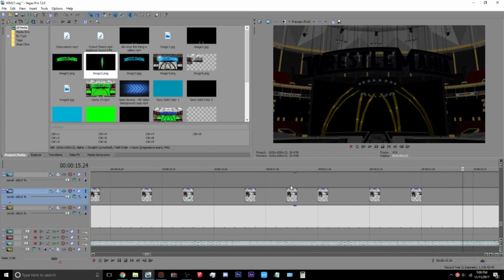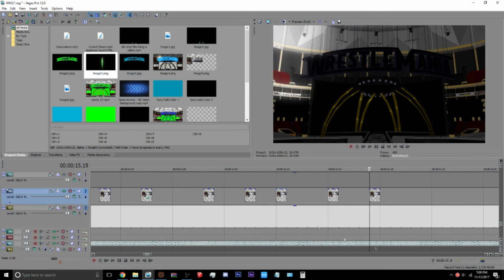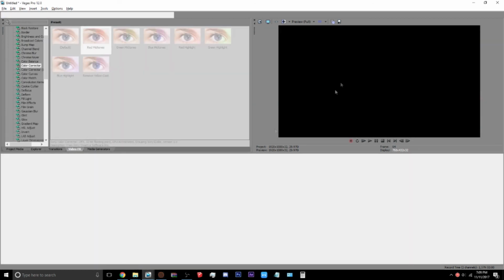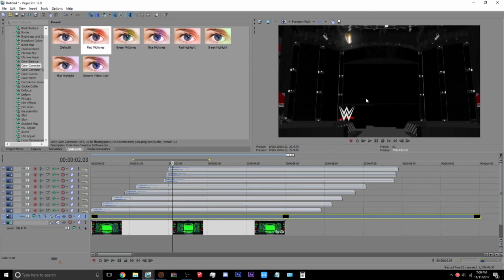So if the animation you're creating has big concussions like this, I do recommend using this tactic because it looks really nice. I really do like the way it came out, but if you're just doing a regular one, I'd say stick with these concussions right here. Once again, not the pro way to do it, probably just the way that I do it. I'm not trying to say that it's right or it's correct or anything of that nature. That's just my way. Hopefully you guys have learned a thing or two. And yeah, that'll conclude it for this tutorial.